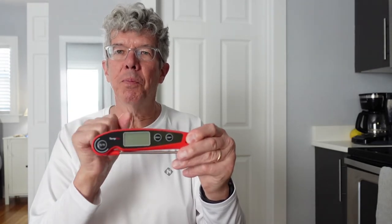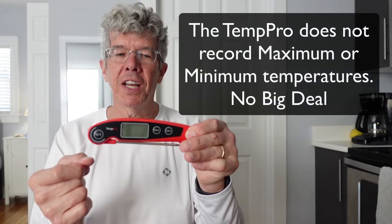So that brings me to the Temp Pro. This turns on automatically as soon as you extend the probe — I find that way more intuitive. You just instantly turn it on and begin measuring temperature. It also has a light which goes on automatically, and you can manually turn that light off, which extends battery life significantly. It has a separate hold button, so you don't have to double or triple press a button to access that, and it has a centigrade and Fahrenheit button.